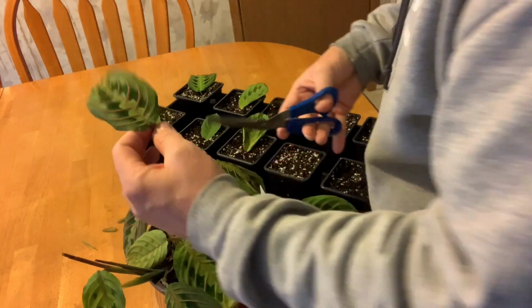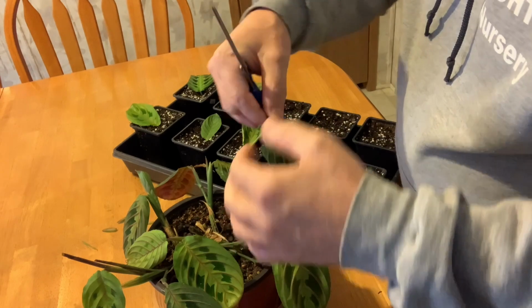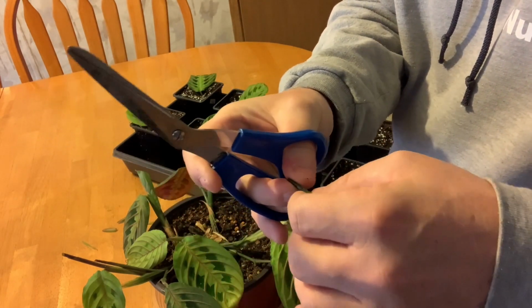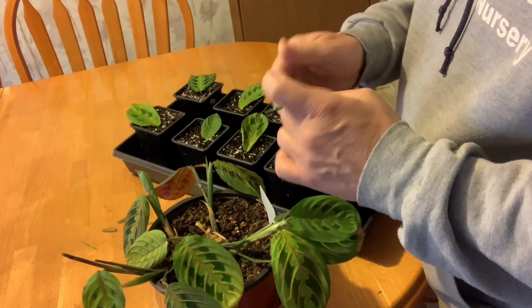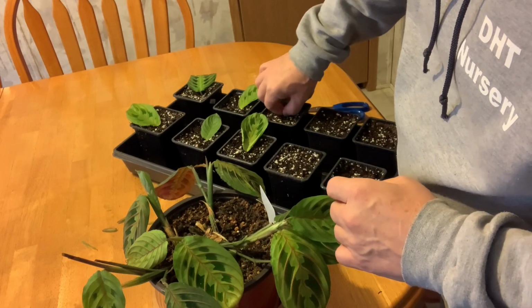This one here's a pretty one. Look how pretty that leaf is. It's a little longer. The stem's longer than I'd like it to be. Yeah, I think I'm going to let it stay long like that, too. That one doesn't have the outside husk on it like a lot of the other ones do.